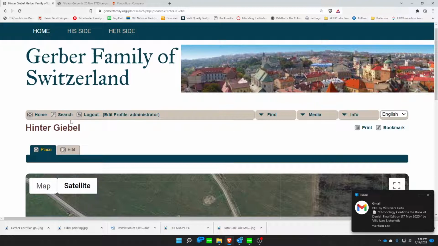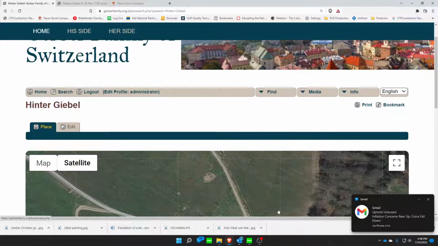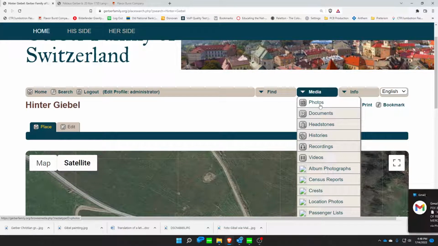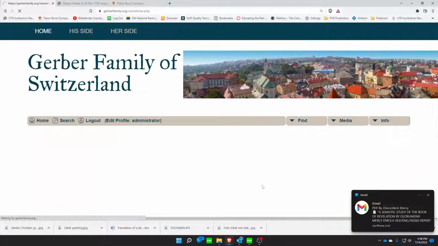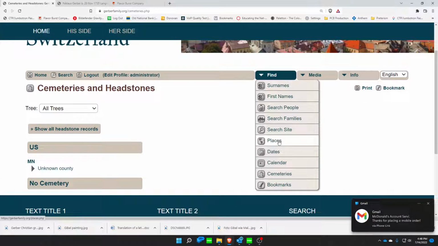Anyway, okay, let's do some searching on dates. Places are the same way. If you want to search for any event between the dates or whatever, you can do that. If I've got any cemeteries in there, which I don't really focus on, you can see those in there as well. So I really don't have much for cemeteries in there. Let's do places again.